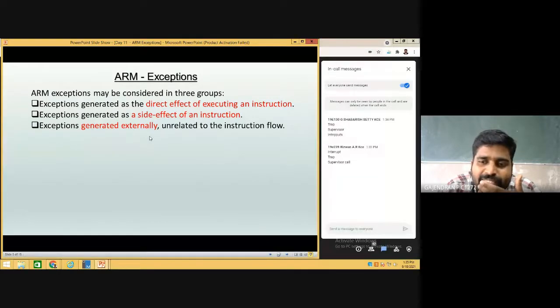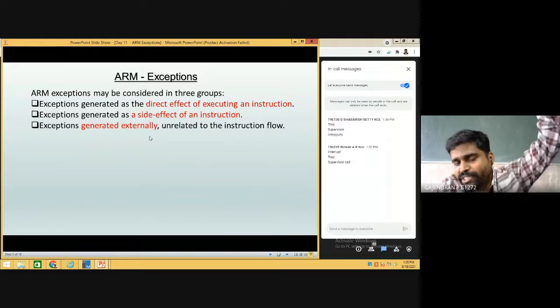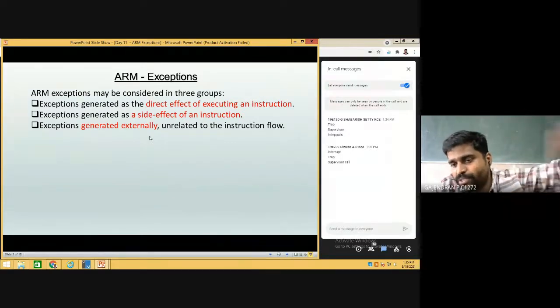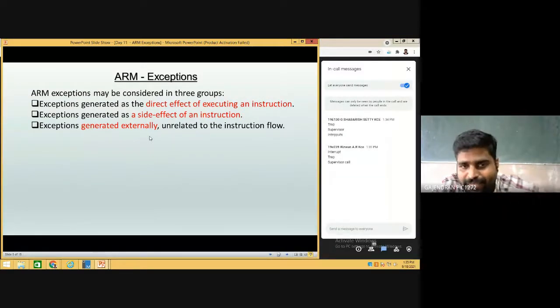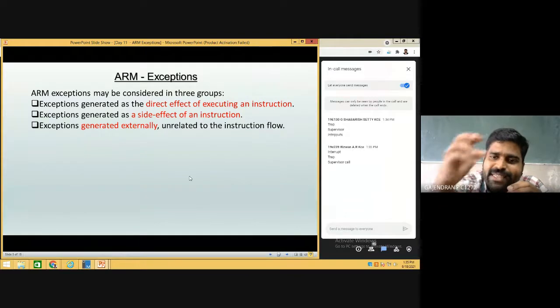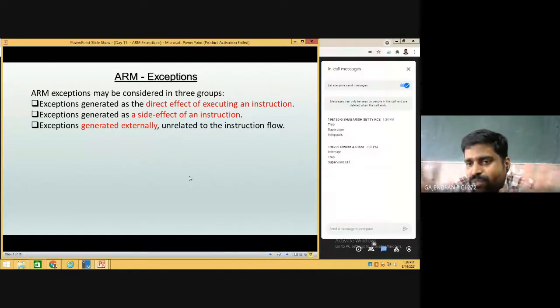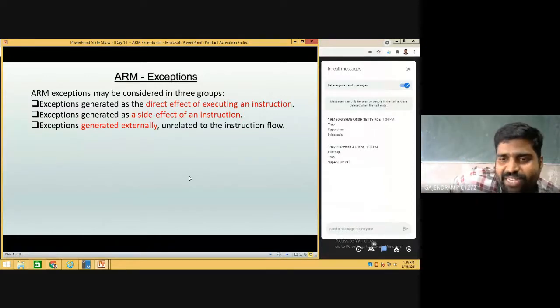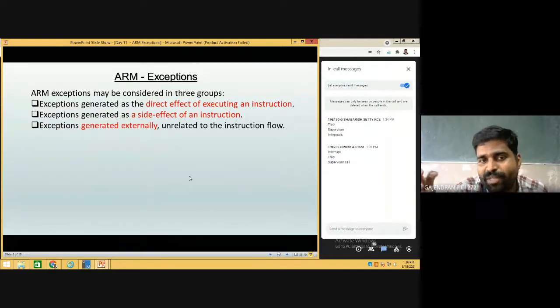Reset is the usual one: whenever your system hangs, or whenever you want to switch back to the origin and continue your system's work, you will do reset. We already know these terms, but here they are categorized under some other new name. No need to worry about it. Whatever we are studying is a known factor, but it comes under a special category. That is the exception.